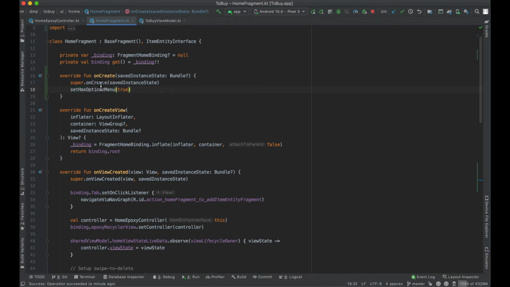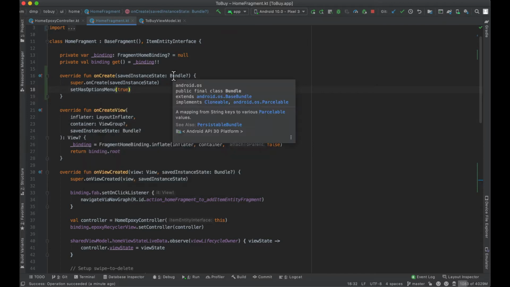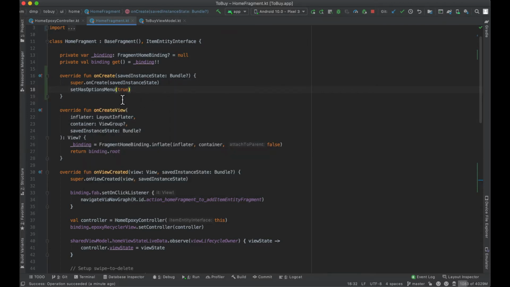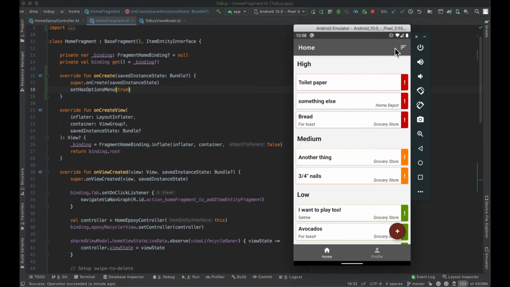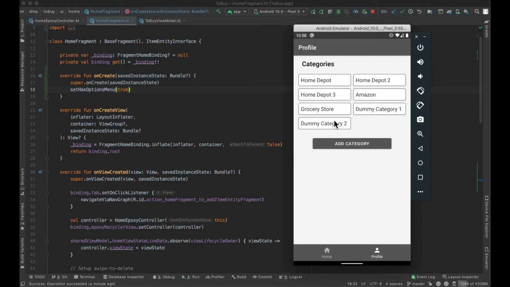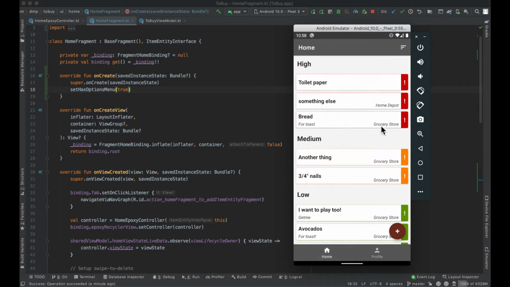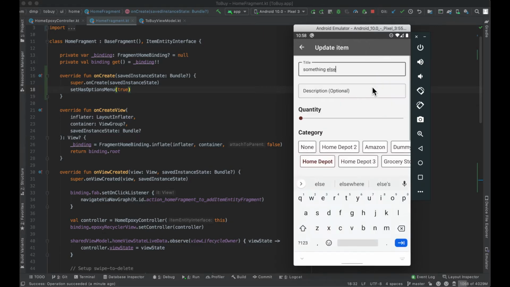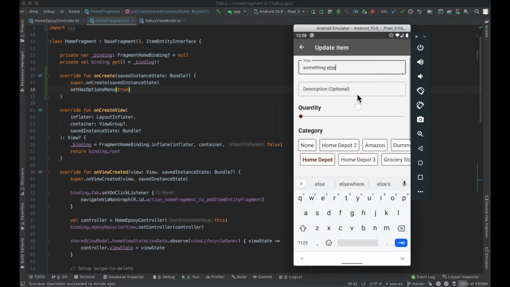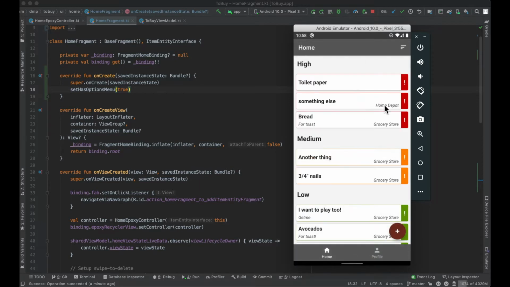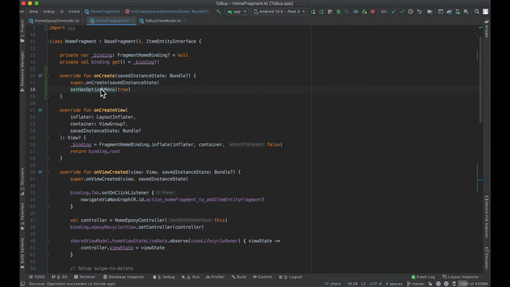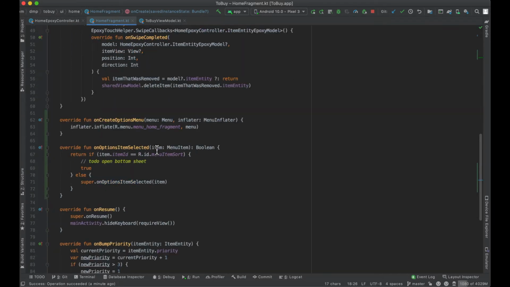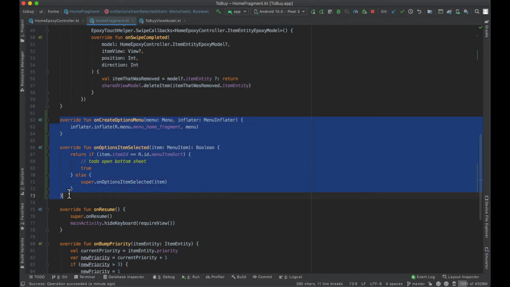This is basically your way as a fragment of notifying the activity that yes, this fragment wants to update the toolbar here. And then if we flip to the profile fragment, or go into this other fragment here to update or create an item, it doesn't exist, right? So we've only told the activity, yes, we want to have this fragment update the menu, and so then these two functions will actually matter.